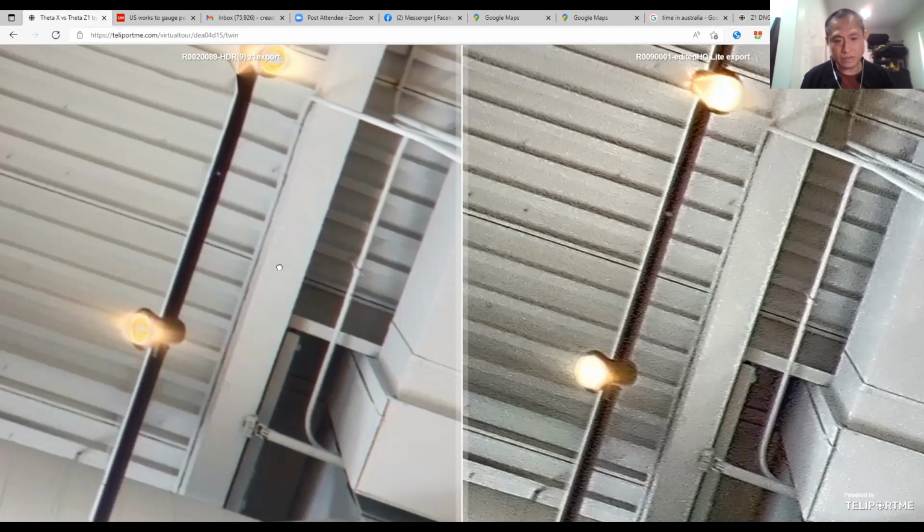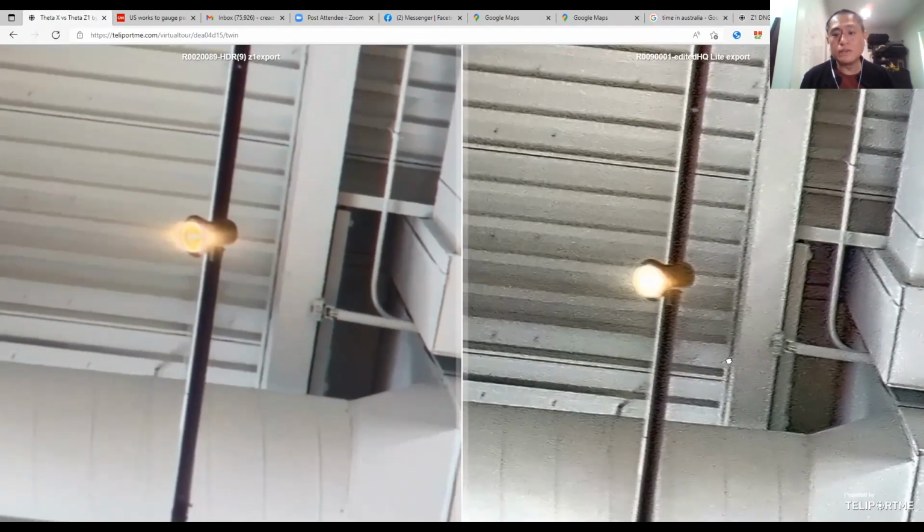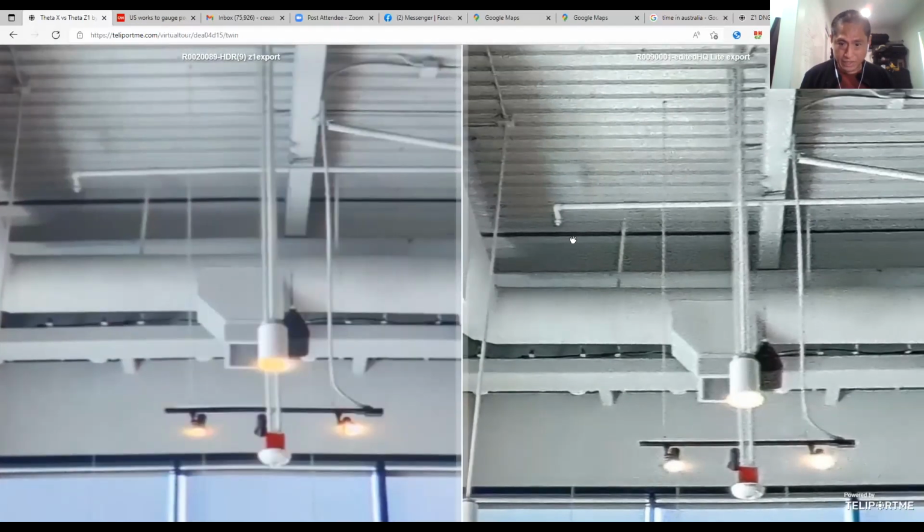It looks better to me, even though there's more detail with the Theta X. Same thing here, for example, you can see the Z1 looks better than the Theta X. Again, the caveat is that you do need to edit your photos. We're going to be talking about that later on. So let me stop my share. Okay, so maybe Clay, want to say something about the Theta X?